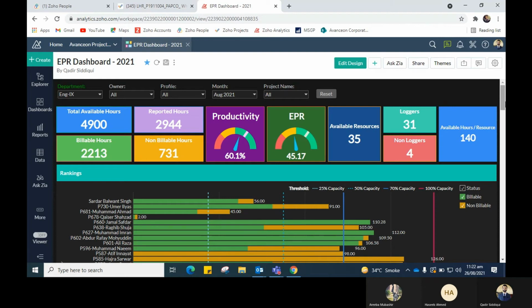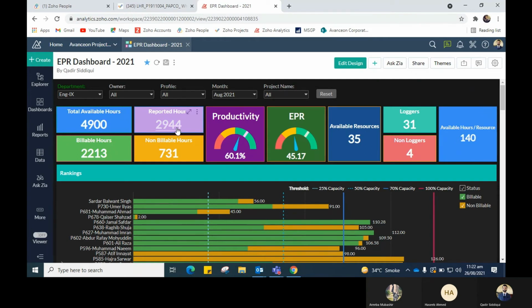So 7 into 20, yes, 20 days, 2 for Ashura holidays. Then 140 will be the capacity of the hours for a resource. So we have here in IX department at the moment 35 resources. Available hours per resource are 140. Total available hours would be available resources multiplied by available hours per resource, 4900.